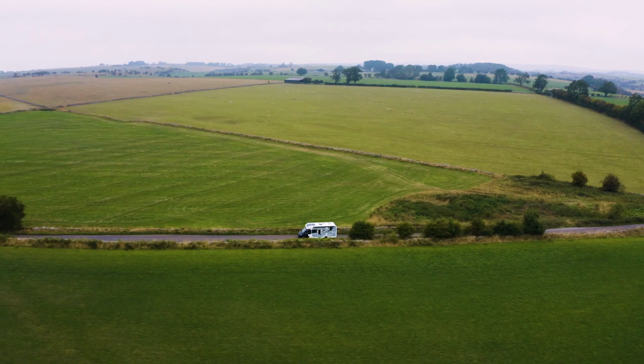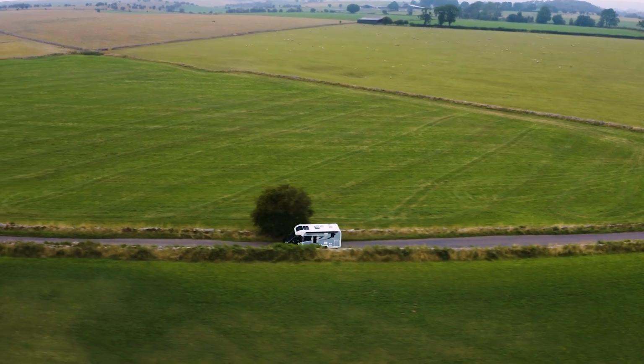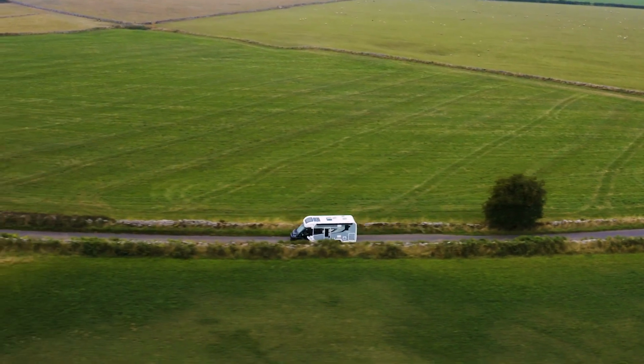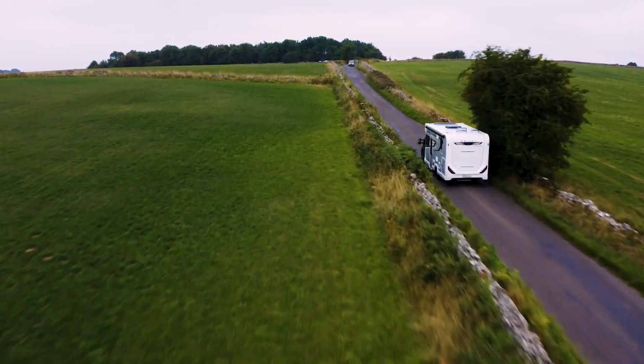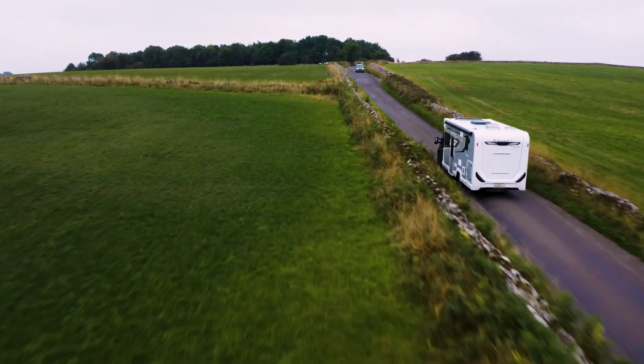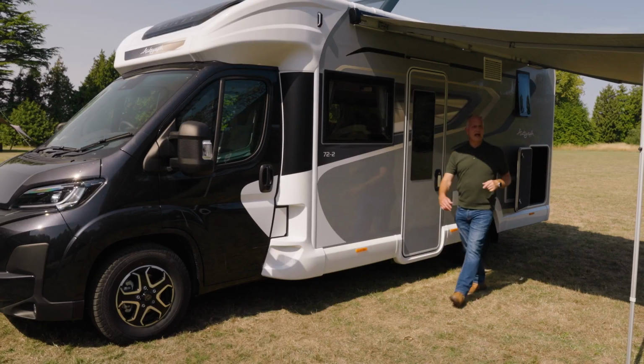The standard 72.2 is on the 3,500 kilogram chassis and can be driven with any license. It can be upgraded to a 4,500 kilogram chassis to increase payload. However, this would require you to have the C1 entitlement on your license. And there are lots of places where you can store your essentials. So let's start by taking a look at that garage.